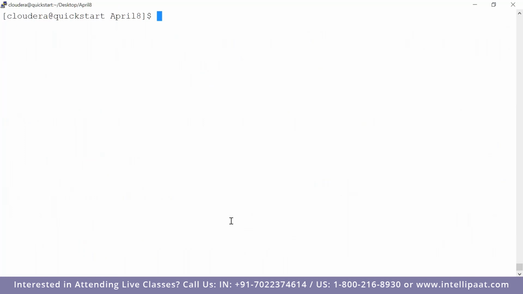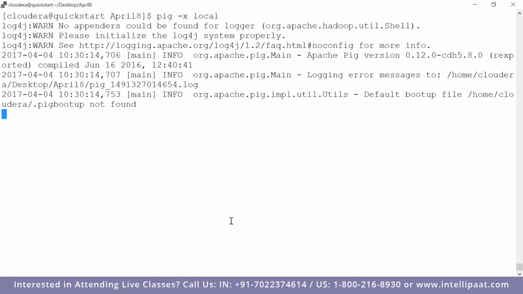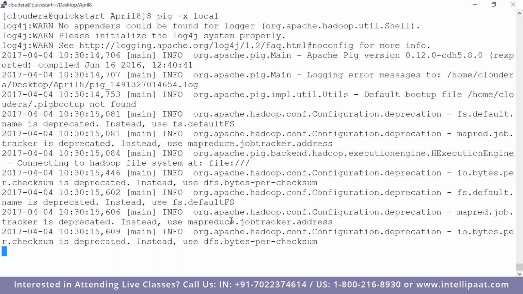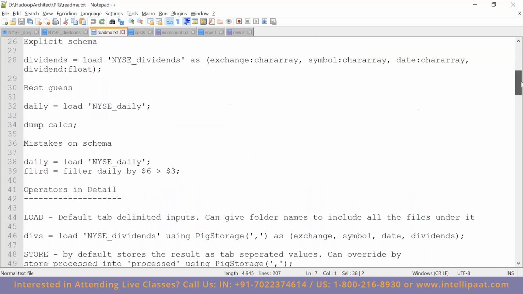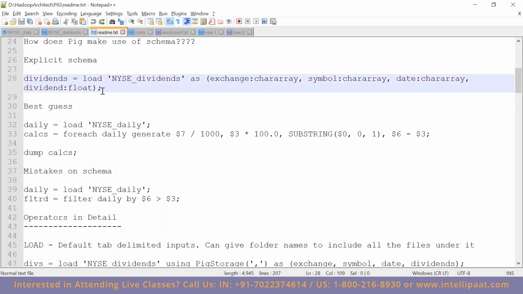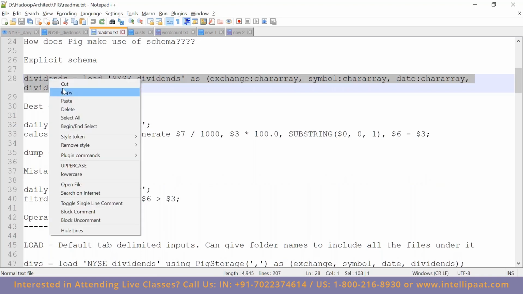Look at what I'm doing. If you carefully observe, you will understand what is happening. So first, let me start Pig in the interactive mode, the local mode. That means I have the file on my desktop. I want to read it and do something, right? So I started in the local mode, and what I'm going to do is two things. So first thing is this.